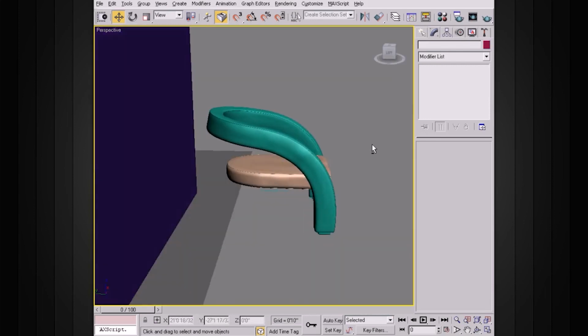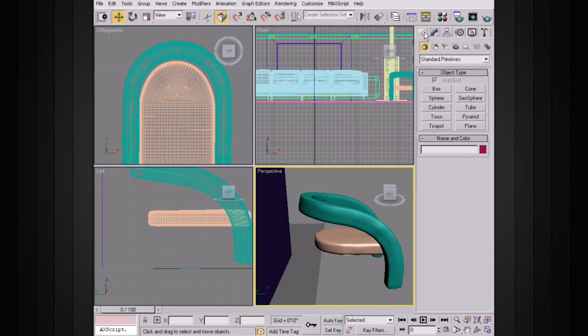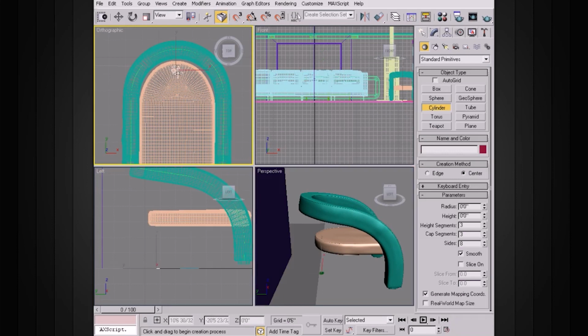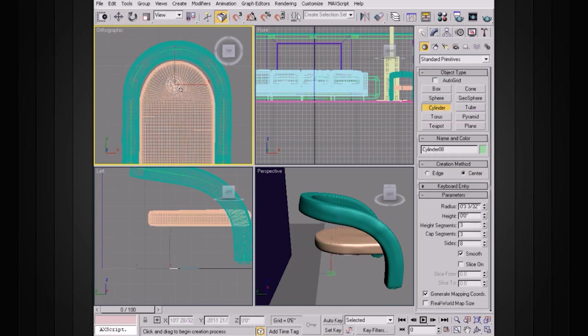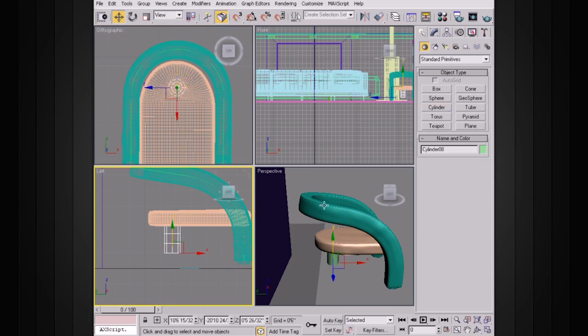Now what we need to do is add the back leg here. And this is going to be very simple. I'm just going to go in and create a cylinder, just a very small cylinder. Turn off auto grid, and let's go ahead and create it right at the back point of this guy. Actually, we'll move it. I want to create it a little bit farther forward. Let's go to the cylinder, create it right in there, create a little bit of a height. Let's go ahead and move it right in that spot in there. Go ahead and move it up into the seat.